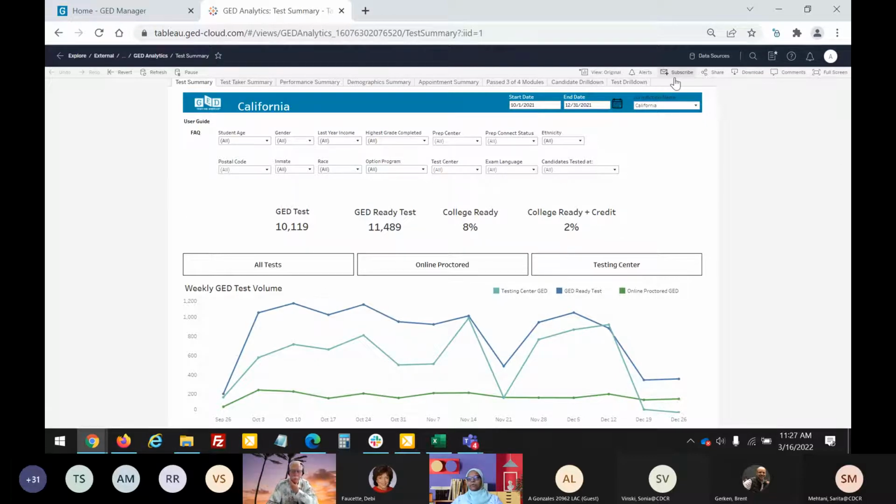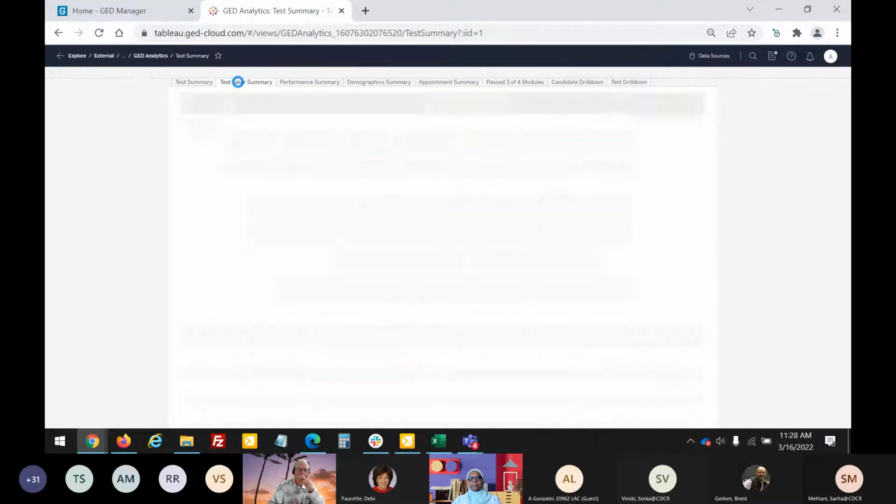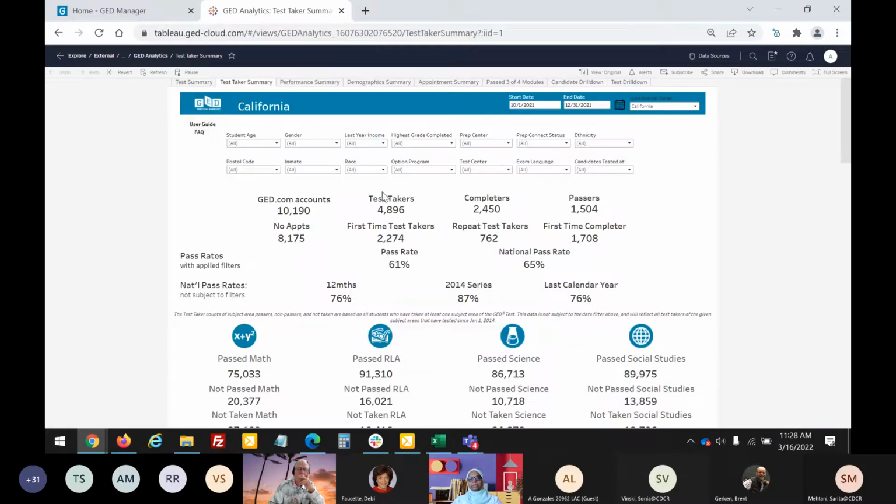But going back to the viewer access, when we talk about GED Analytics, there are two different access levels. You all have an access called viewer. You can see how many tests were taken and how many test takers there are, but there are no details about those test takers that you're able to see. That level of access is in a different role called Explorer. Let's keep that in mind as we move forward with this session.